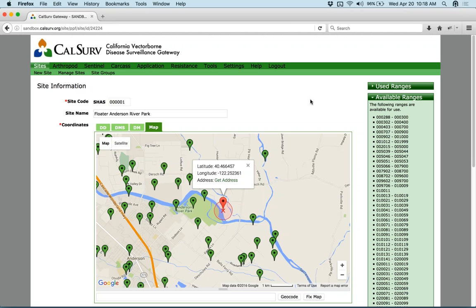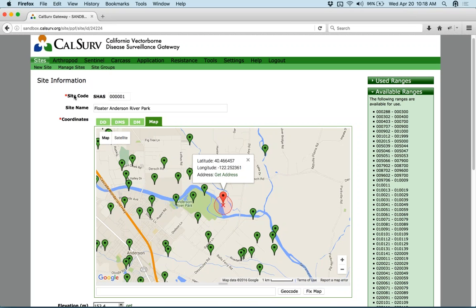When you take an existing site and try to edit it, you will see a red circle around the site. If you move the site anywhere within that circle, that will permanently adjust that site going forward and back in history.